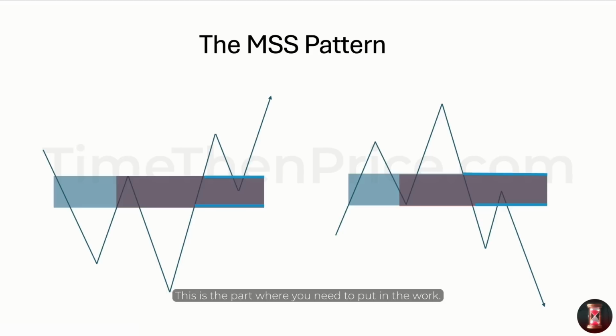This is the part where you need to put in the work. I've provided you with key algorithmic signatures that you can look for inside of the delivery of price, and I've also shared with you what they look like. And when you begin to search for these algorithmic signatures, it doesn't take long for you to see them over and over again. If you do see algorithmic signatures that I've taught repeat over and over again, please let me know in the comments, because that right there would make my day. Because I hope that I'm able to share with you what I see within these markets.